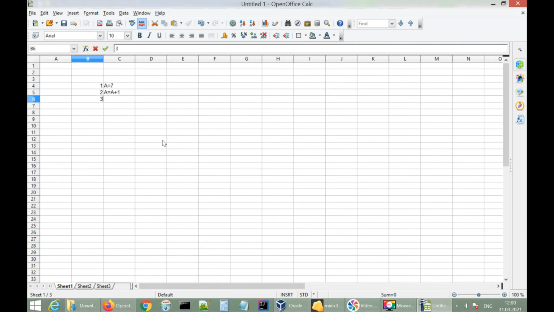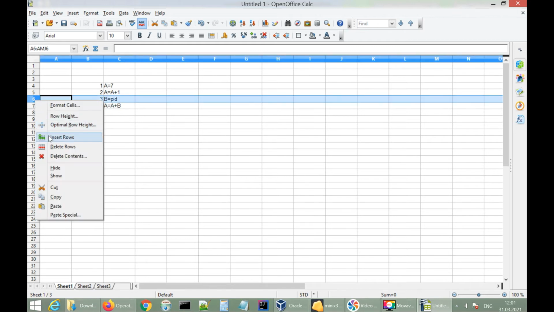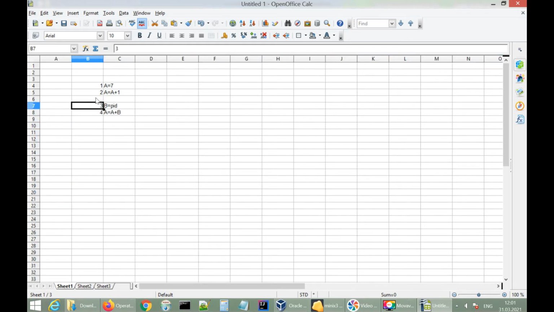Next operation will be, let's say, b equal to 5, or maybe let's say b equal to pid. Next we will have, let's say, a equal to a plus b. Okay, and let's say we have the fork operation somewhere in the middle. For example, here we have the fork operation.